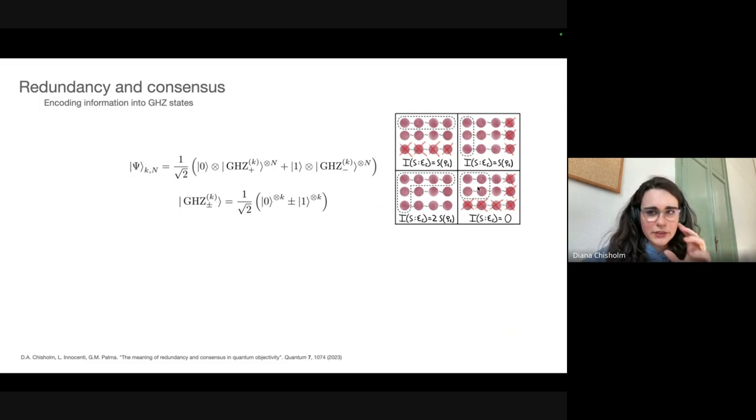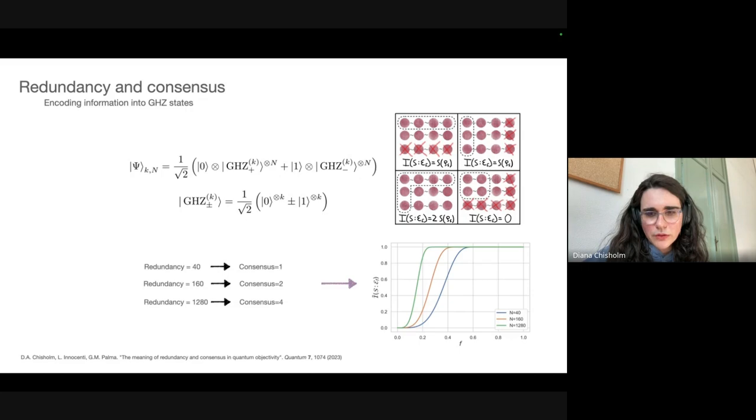Now, this is only useful in the sense that it allows you to create conditions, and for each condition, you know what the mutual information is. And then the whole game of computing the quantum mutual information just becomes a combinatorial game. And if you wanted to plot the mutual information, this is what you would get. Here, in this case, it's the accessible information, so the largest value is up to one.